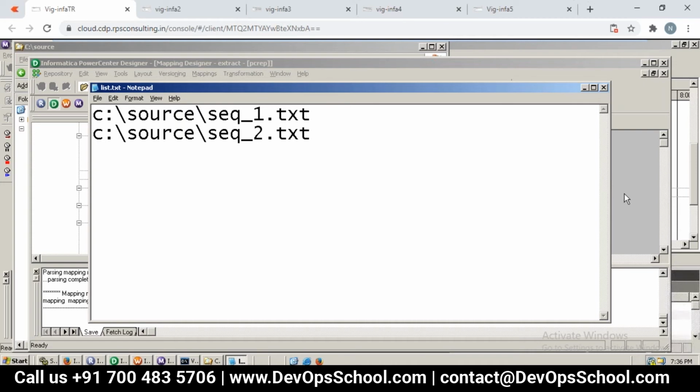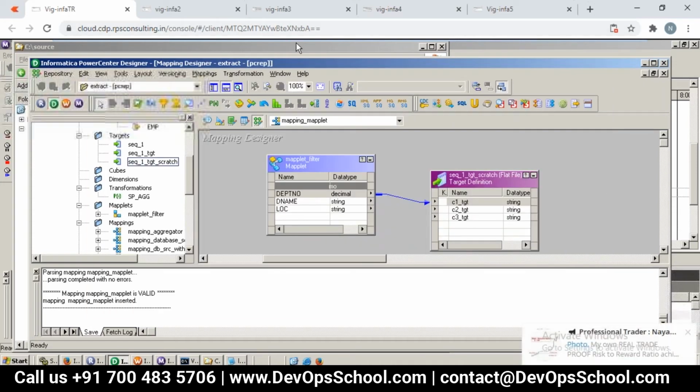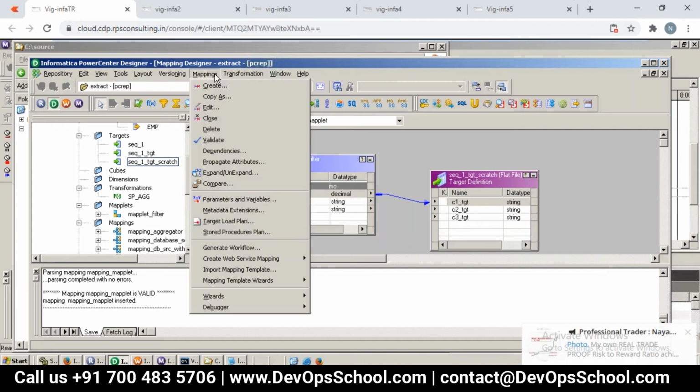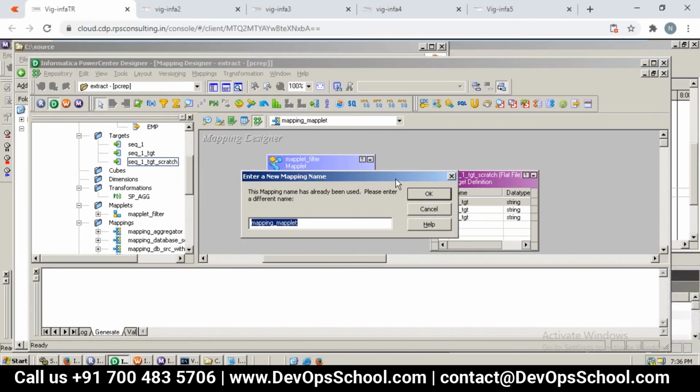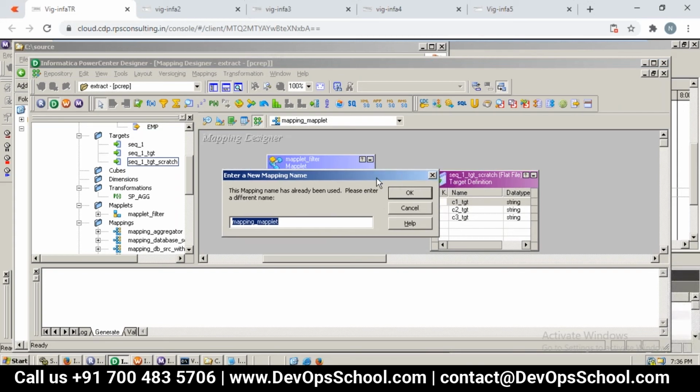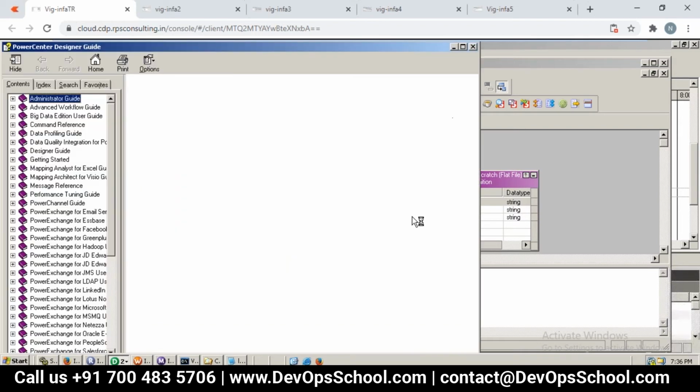So let us go to mappings menu. Select create. What is this? Are we in mapping or something else? We were in source, right?